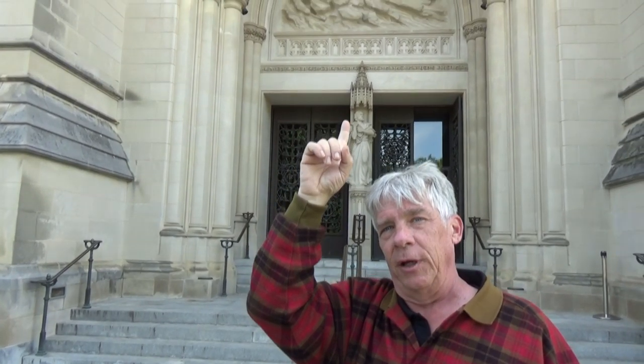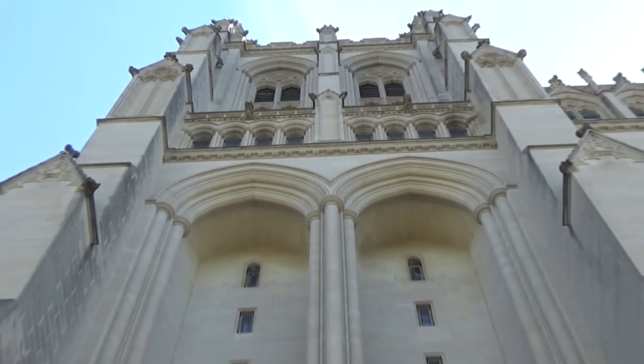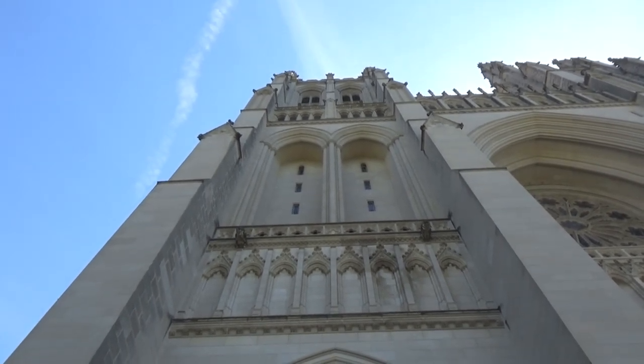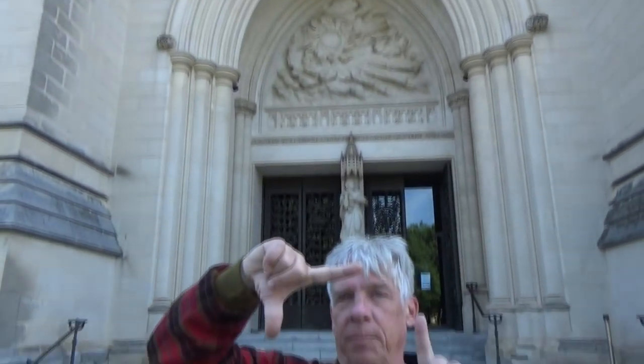If you look halfway up the front, you'll see another row underneath the observation gallery, and all the way at the top beneath what looks like a railing is another row of them. The architectural trick at work makes someone standing where the cameraman is standing see all of those square flowers as the same size, which they are not — could not possibly be. The tower is 23 stories high. The ones right above the arch are about this big. The ones beneath the railing at the top of the tower are about this big. And when they're that big, they take way more than two days to make.